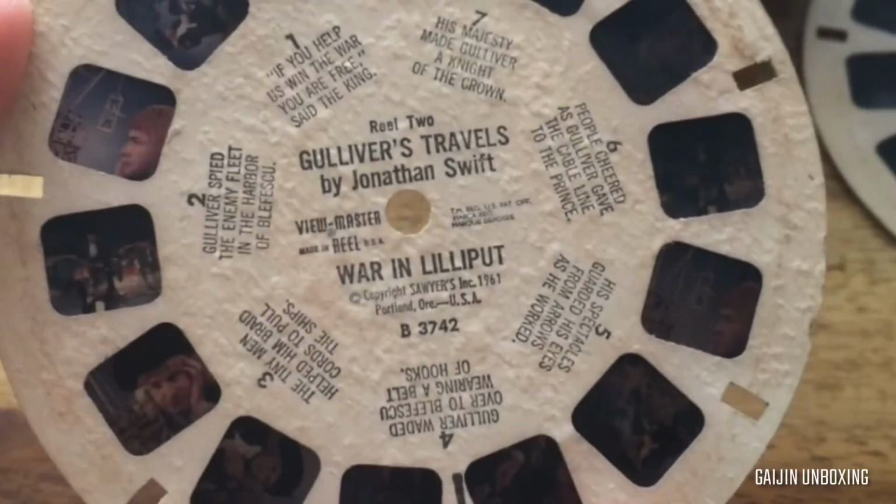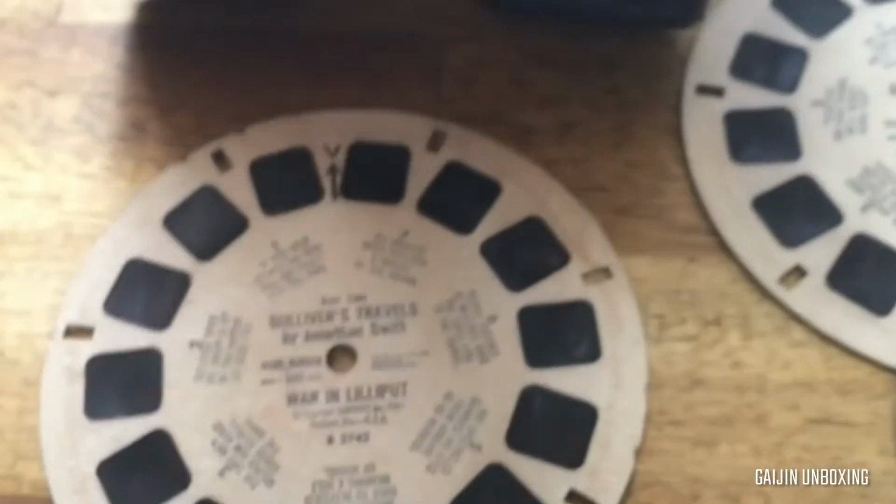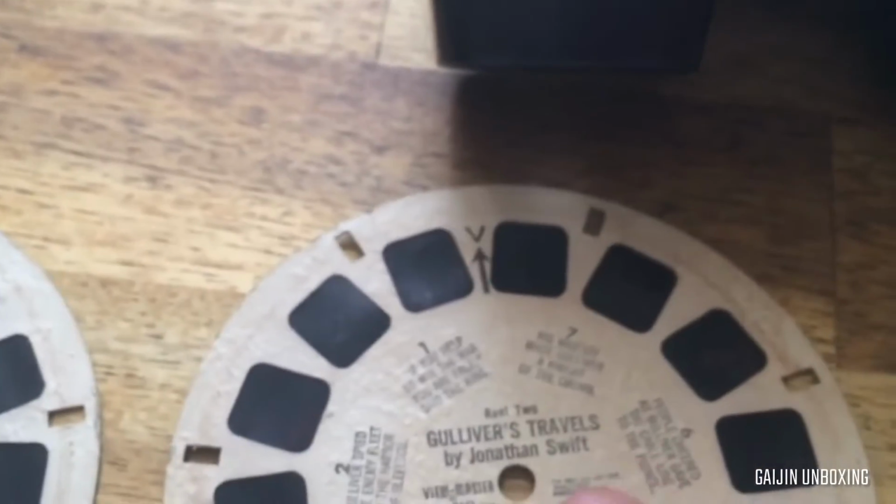So this one is Gulliver's Travels. I believe this one is also Gulliver's Travels. Oh, there's also a second one, I didn't miss it, the two stuck together. This is Gulliver's Travels, War and Lilliput. This is the Mad Mountain.